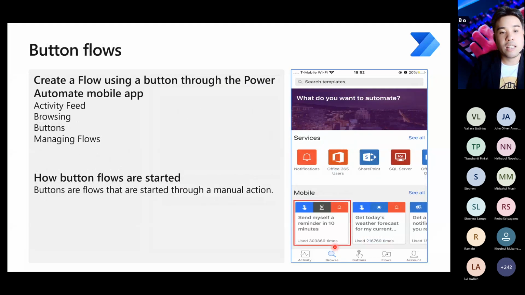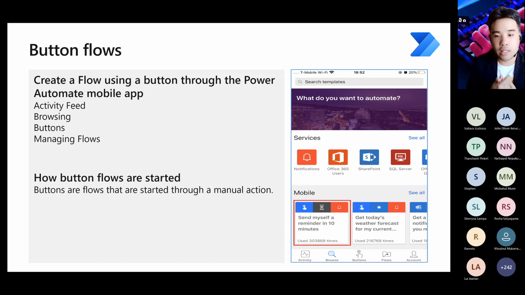The next one is the button flow. Creating a flow using a button through the Power Automate mobile app, as you have heard already. You can download the Power Automate mobile app via the Play Store and Apple Store to trigger the automation. After you install it, you can start it and sign in.